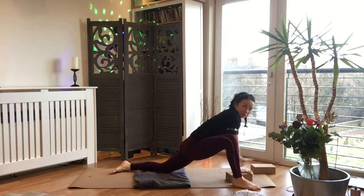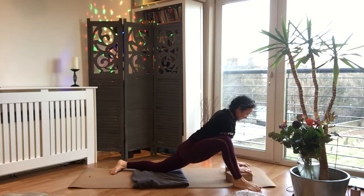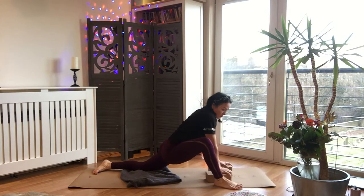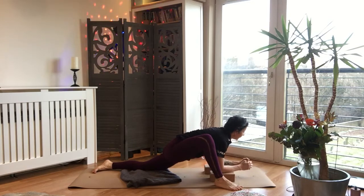So get the right foot forwards. Oh, and then toes turning out, that's it. We've got to push the toes out and you can find the floor, and put the elbows down.